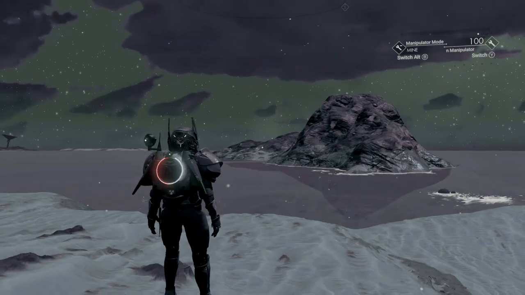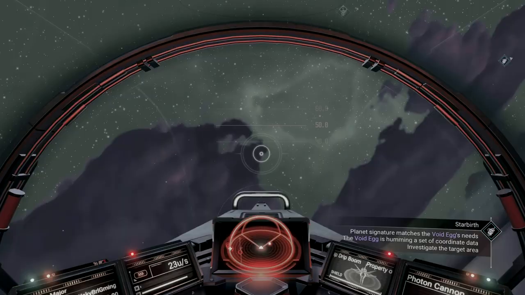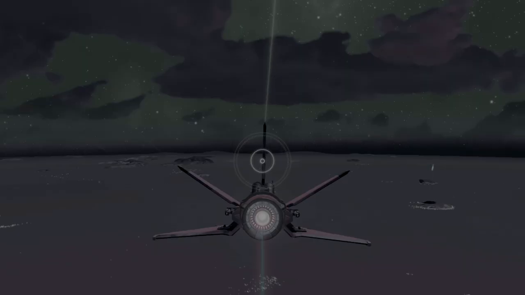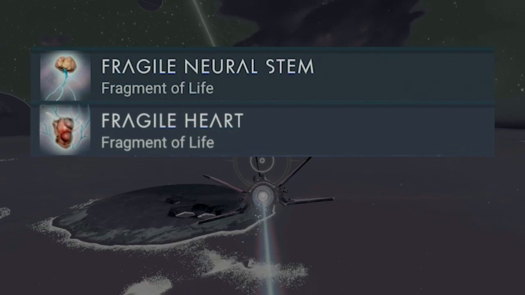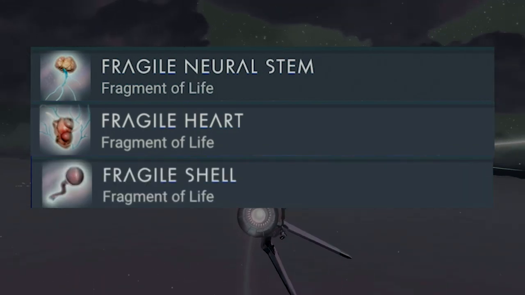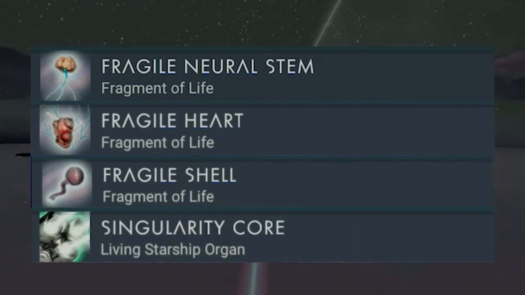As mentioned earlier, you'll need to craft certain items in order to make the four components which make up a living ship. You'll craft a consciousness bridge to get a neural stem, a pulsating core for the heart, an impossible membrane for the shell, and finally you'll need seeds of glass to make a singularity core, which kind of just ties all those together.